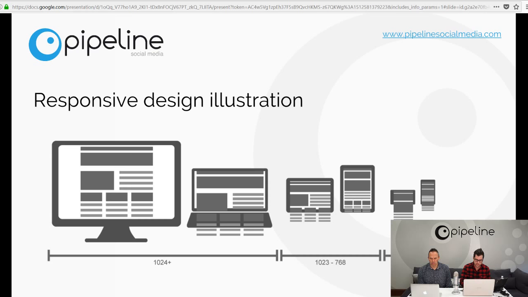As the screen size gets smaller, everything adjusts to fit, until we get down to mobile, where it basically has one row with one column for each thing. But the content stays the same no matter what. You have the same information on desktop and on mobile. It's great.